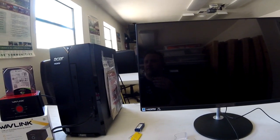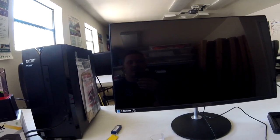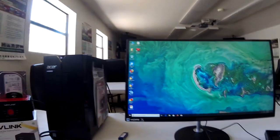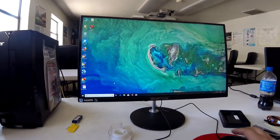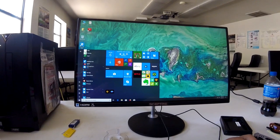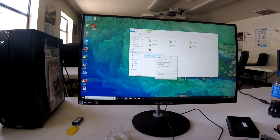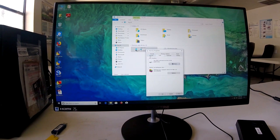I heard the beep, waiting for the monitor to engage. I'd say that was pretty fast — the monitor didn't even engage before the computer system started. Pretty fast right there, no problems. The SSD is installed. Let's click here — there it is. Everything looks good, it's ready to go.